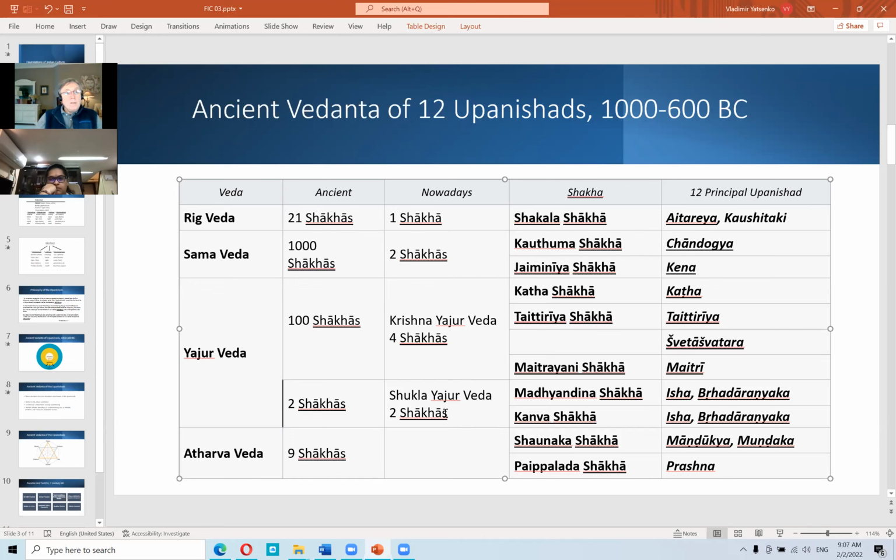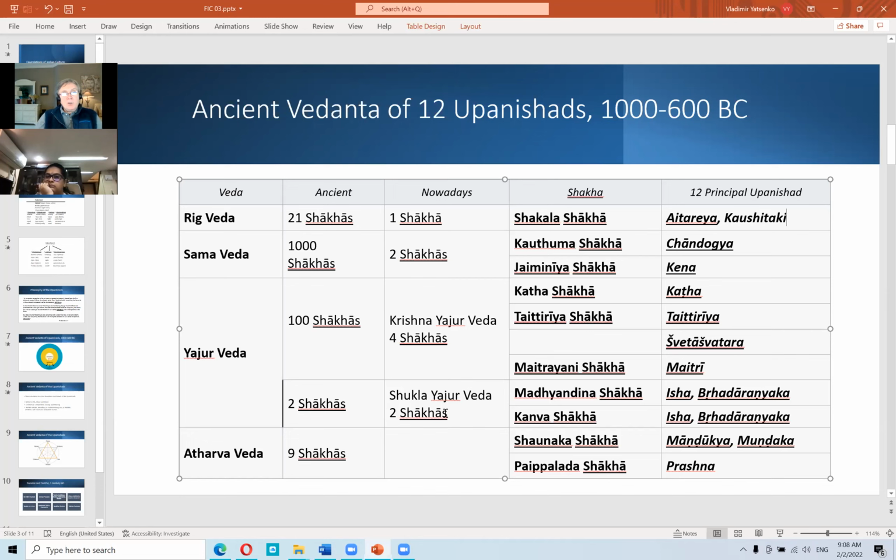And newly, there was recently discovered by Bhandarkar Oriental Research Institute 1 more shakha, Bashkala shakha, which I'm not mentioning here in the scheme. Bashkala has only Bashkala Upanishad. There is no Bashkala Samhita, there is no Brahmana, there is no Aranyaka, only Upanishad. But it has to be mentioned. But officially, there is only 1 shakha, that is Shakala. And so, as we know, Rigveda Samhita is in this recension. And so Rigveda has Aitareya and Kaushitaki, Brahmana, Aranyaka, and Upanishad. So there are 2 Upanishads very fundamental, that is Aitareya and Kaushitaki, which belong to Rigveda. It's for you important to know.